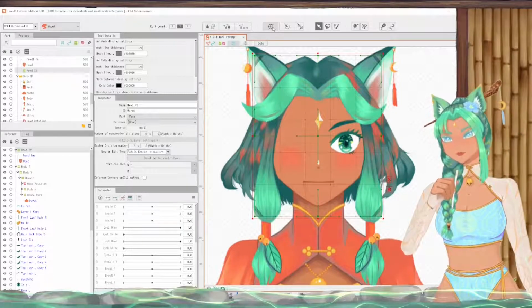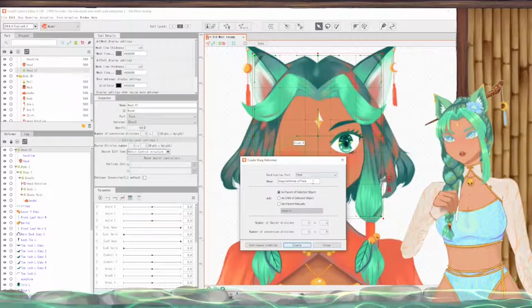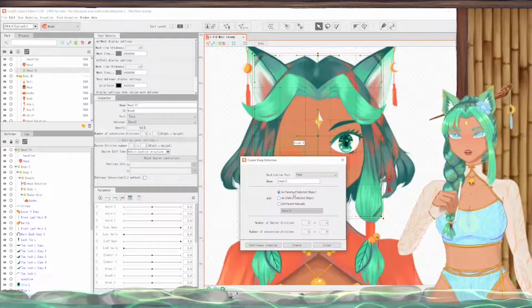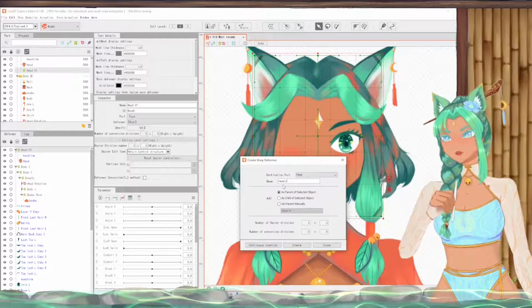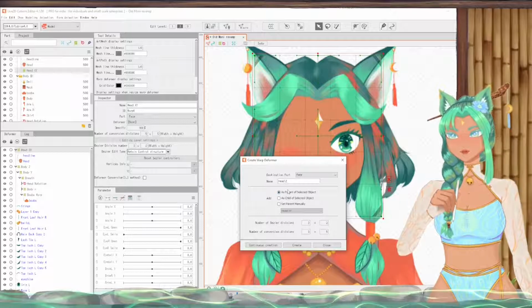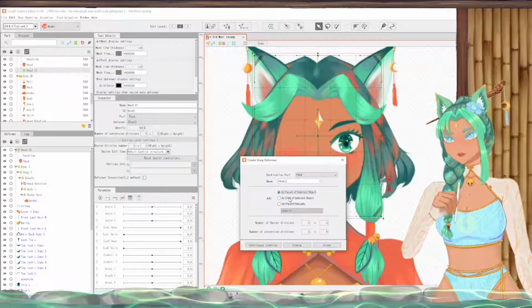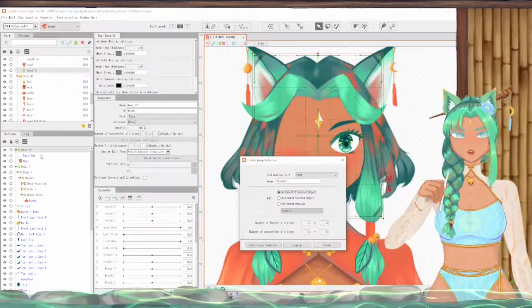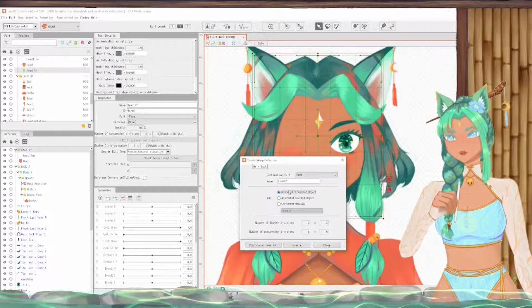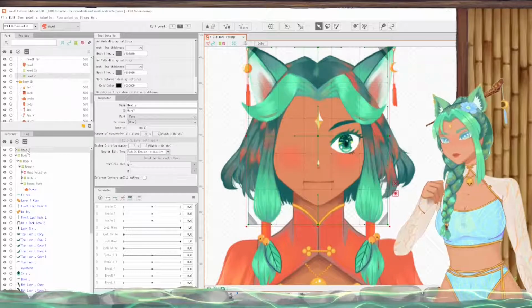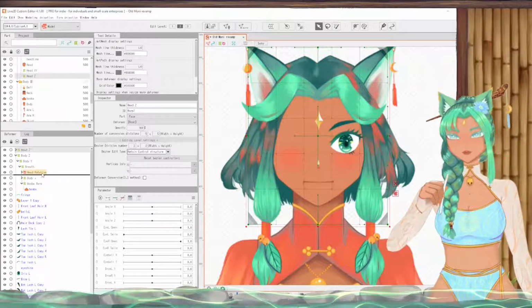Within head XY, I also am going to want a deformer for head Z. And here you can see when you add it, you can add it as the parent of the selected object, which means that head XY is going to go into head Z. You can add it as a child, which means that the new one would go into head XY, or you can set it manually. Typically, you're going to set it as a parent or as a child, depending on what order you make your deformers in. I usually do biggest to smallest, but you can do whatever way you want, because you can always reorder them later in the deformer panel. So click set as parent because you want Z to be bigger than XY, create, and now I have two deformers for head. And then you can just drag head under head rotation, okay?